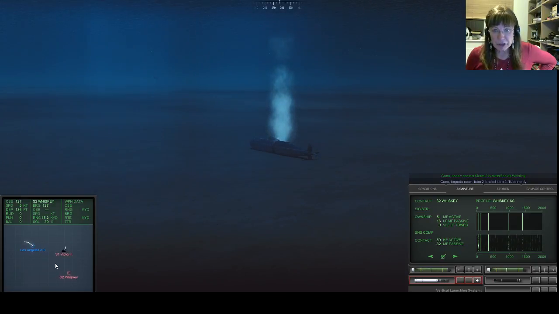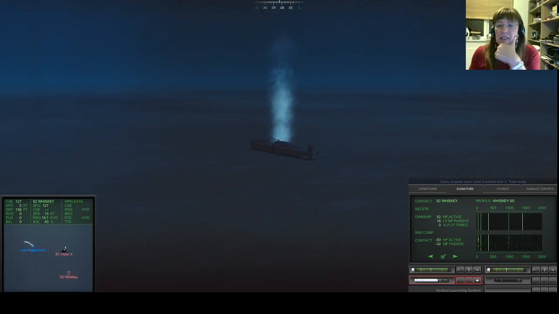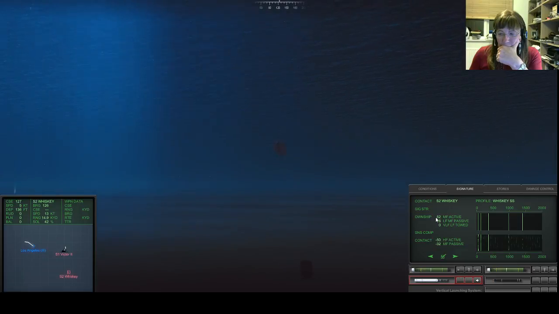Interesting. So far, I've not had anybody shoot a torpedo at me. I can see I'm there. That's where I am in the distance. Oh, solution is coming up on that. Let's go back to me. He is directly off my bow, but the case is where?